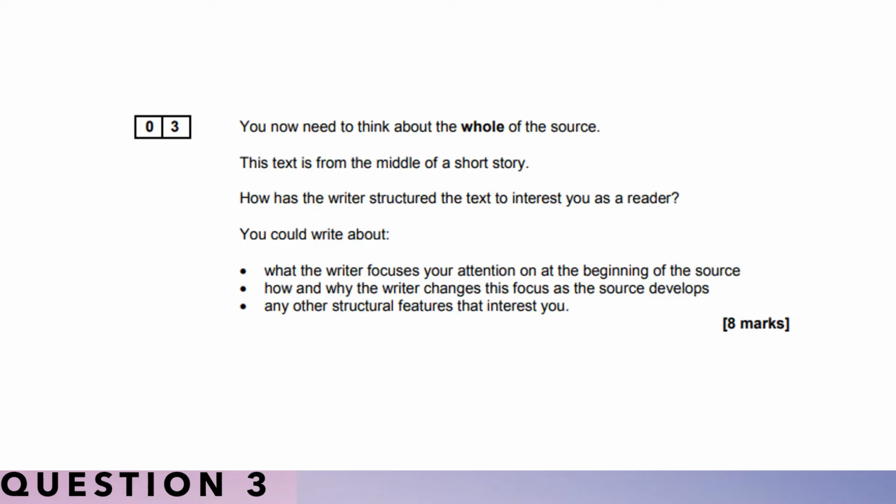Let's have a look at the question that we've got here. You now need to think about the whole of the source. This text is from the middle of a short story. How has the writer structured the text to interest you as a reader? You could write about what the writer focuses your attention on at the beginning of the source, how and why the writer changes this focus as the source develops, and any other structural features that interest you.